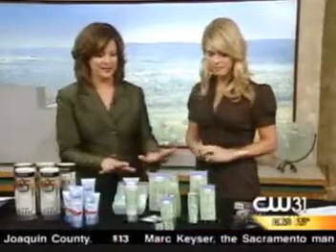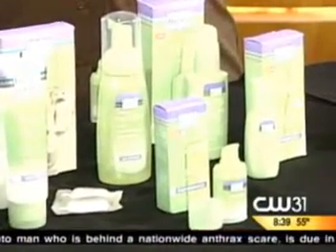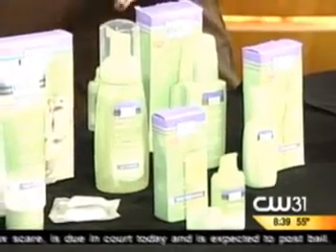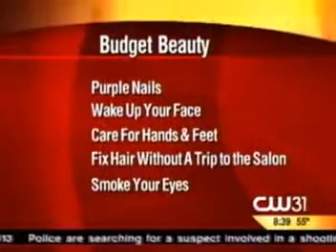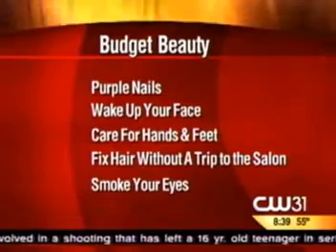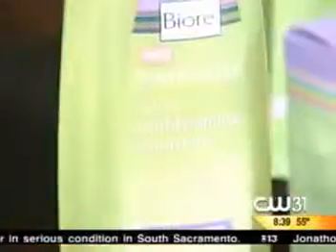Got some good face stuff here. What you want to do is wake up your skin in the morning, not just your sleepy self. A great way to do that is find a skincare line that's going to work for you and work fast. Biore's daily recharging collection clocks in at just three minutes to get you from cleanser to hydration, with really rich ingredients like Indian ginseng and green coconut water.